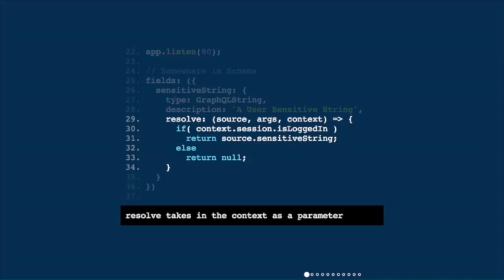Kind of makes sense. So you use this context. We're actually using the context to do file uploading as well, but you can pass in anything off the request into context. Then basically, if it is allowed, just return it. Otherwise, return null. Which is a little different paradigm, because in a REST style, I can't even hit certain endpoints unless I'm authenticated. This would still let me hit it, but it won't actually receive the data.